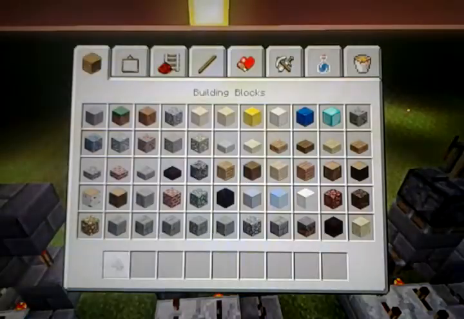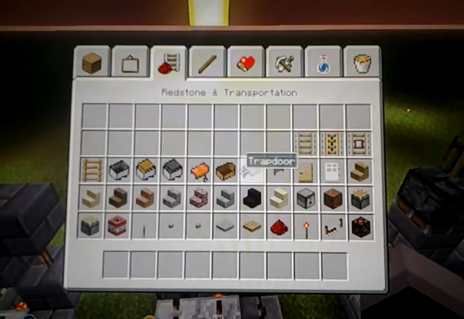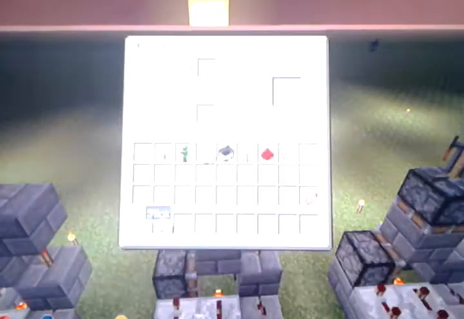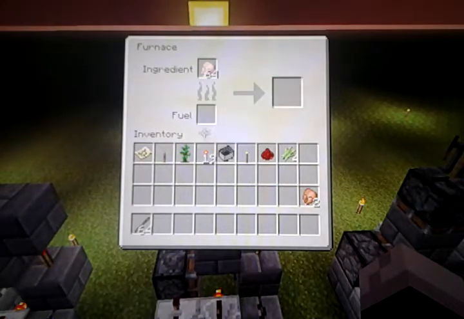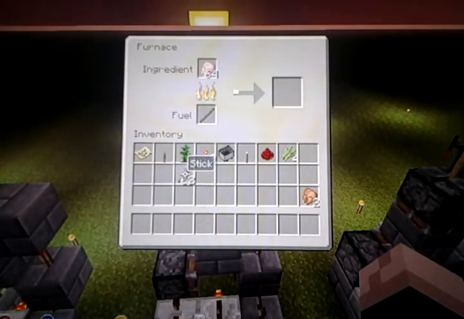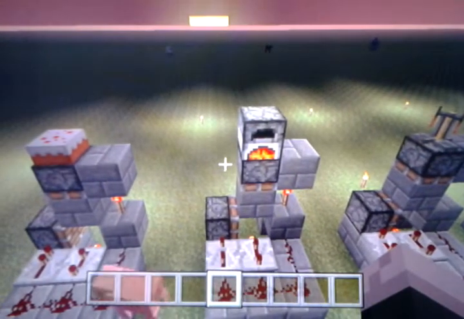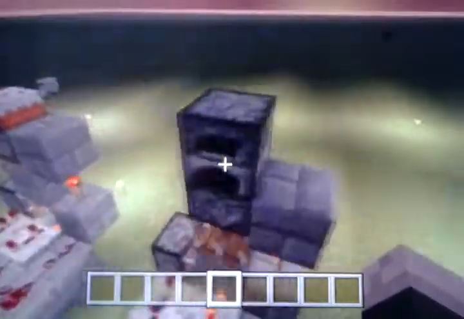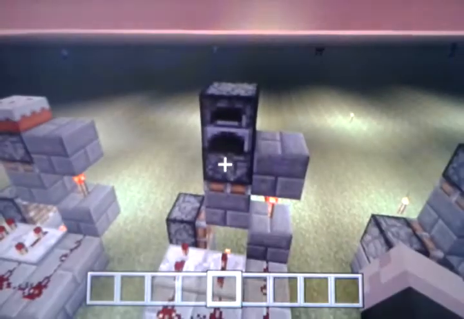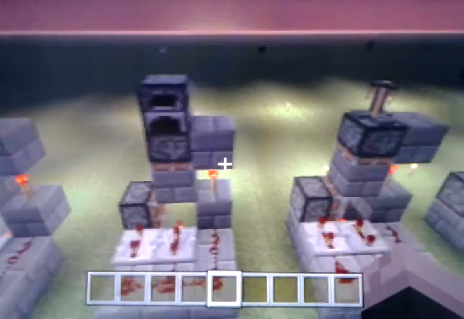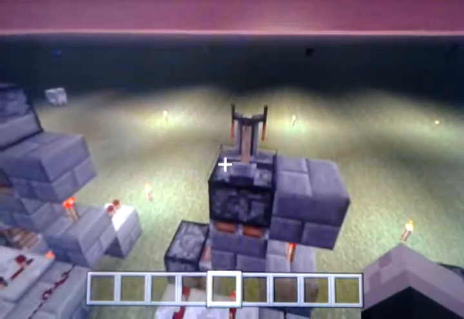And then another use for this would be if we grab some sticks just because they don't burn long. And we grab some raw chicken. We throw some raw chicken in there, and we'll throw 2 sticks in there. So basically, as the furnace gets powered, see, it'll depower it. So you can hook this up to like a little clock type thing where you could have it beeping every few seconds until the food is done, or something like that.